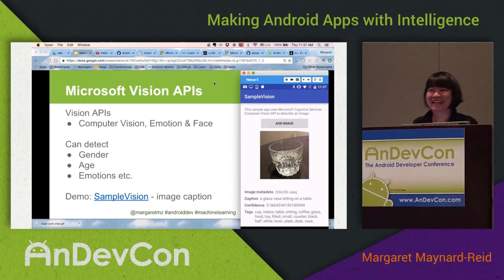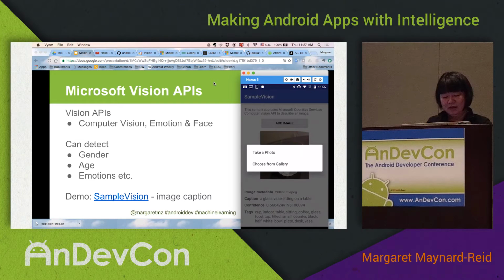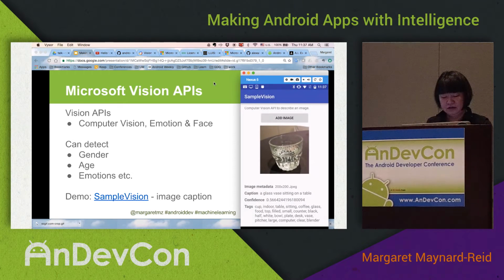It detects it as a vase because of the way the glass is. You can also see there are some tags down there, and the caption is basically a description of what it is, and some tags down there as well. So this one is using the Microsoft Vision API.